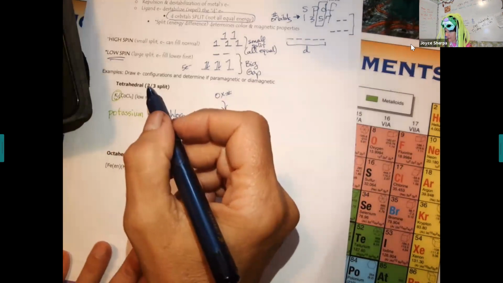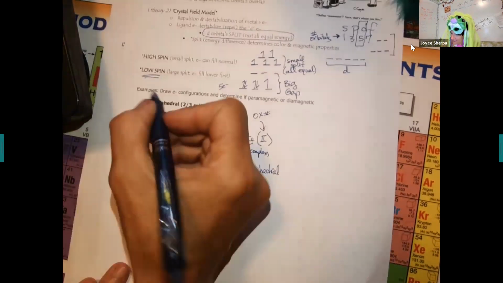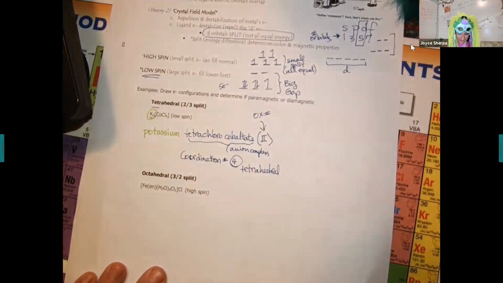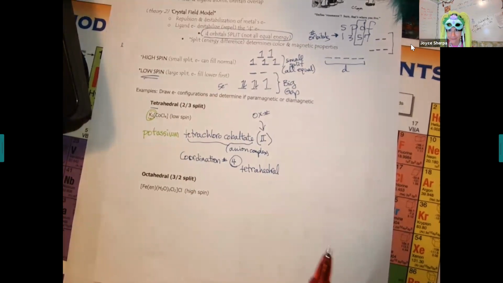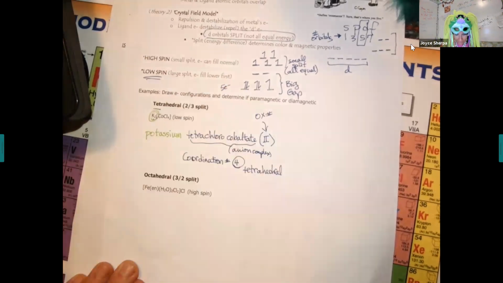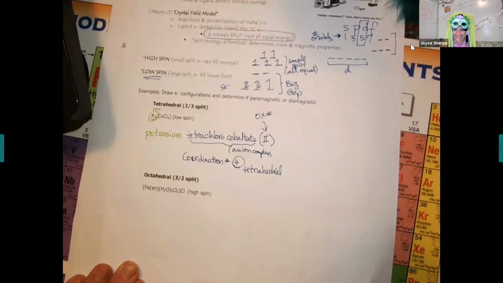All right, we're going to do, I said this wrong up here. If it's a tetrahedral, what I said here is correct. Down here, tetrahedrals and octahedrals split differently. This is because the notes have changed over the years, and they've probably changed since I made these notes a couple of years ago. This is a really hot field. I have no pen.